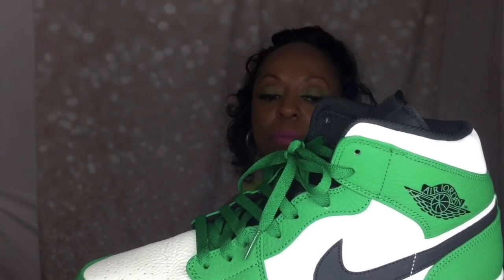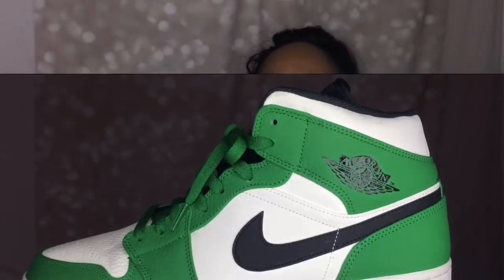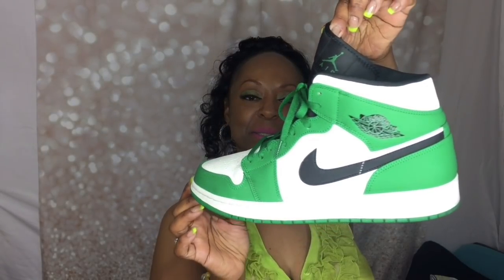Yes, you have the green detail all around. It does say Air Jordans right here, with the black checkers on both sides. It is leather throughout. Gorgeous sneakers. You don't have to worry about it getting too messy because leather is easy. Just wipe it off with a soft cloth, slightly damp, and you're good to go.